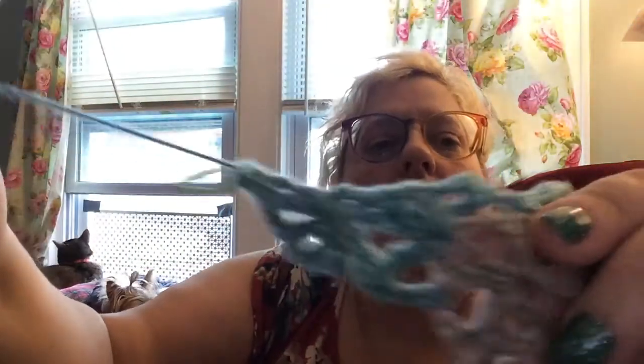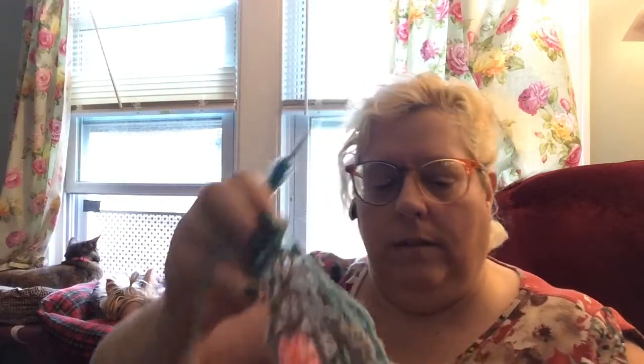So, for people who are a little bit more experienced, say you want to do 13 shells, but like I said, I size it to me. Stitch markers can be a really cool thing too, because they mark your place. For me, if I need to stop, this way it's not going to come off or unthread. So I can just pull this a little bit, loosen it up, take off the stitch marker, and put the hook in it. There we go. I'm just going to show you real quick.